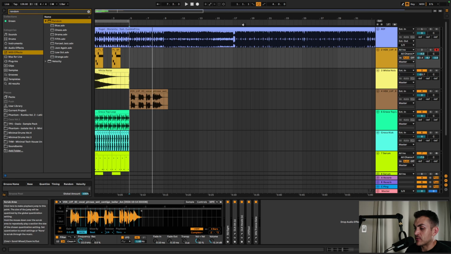Yeah, I was just messing around with it at first, and I found a pattern that I felt kind of fit the track. Once I did that, I messed around with all the different settings, like by transient first, then I did by beat. Then I switched it to 1/16, 1/4. Depending on the division you use, the bars get smaller and it cuts down the sample. But you want to mess around with it a little bit, see what you get, and this is what I came up with.